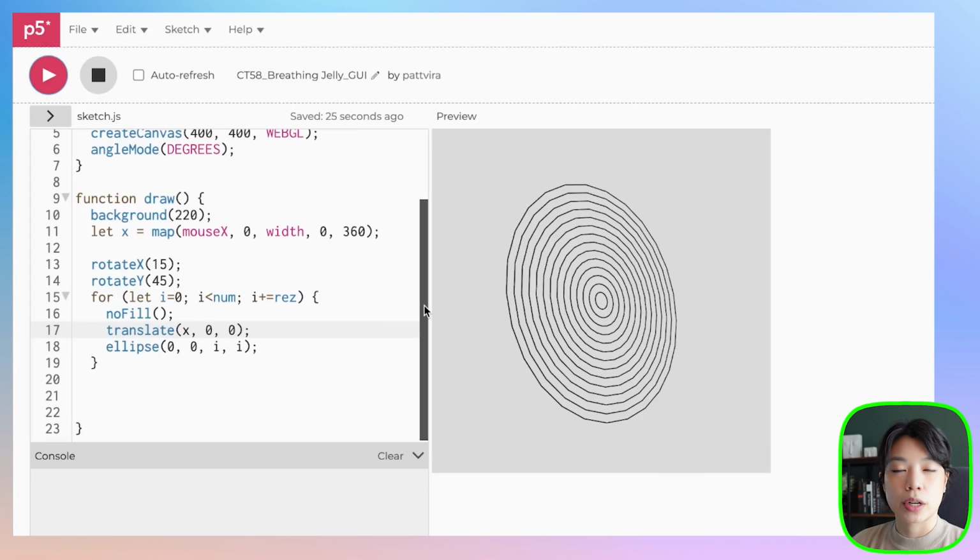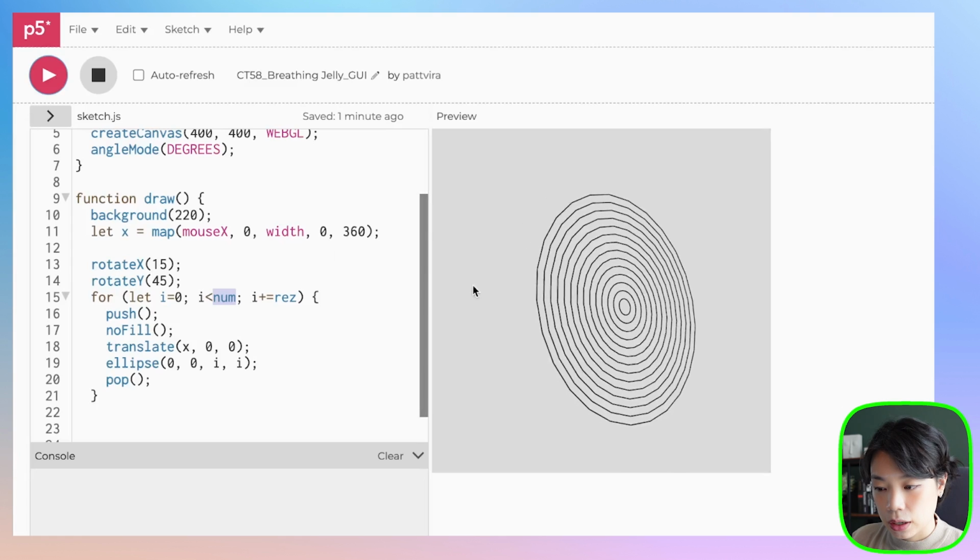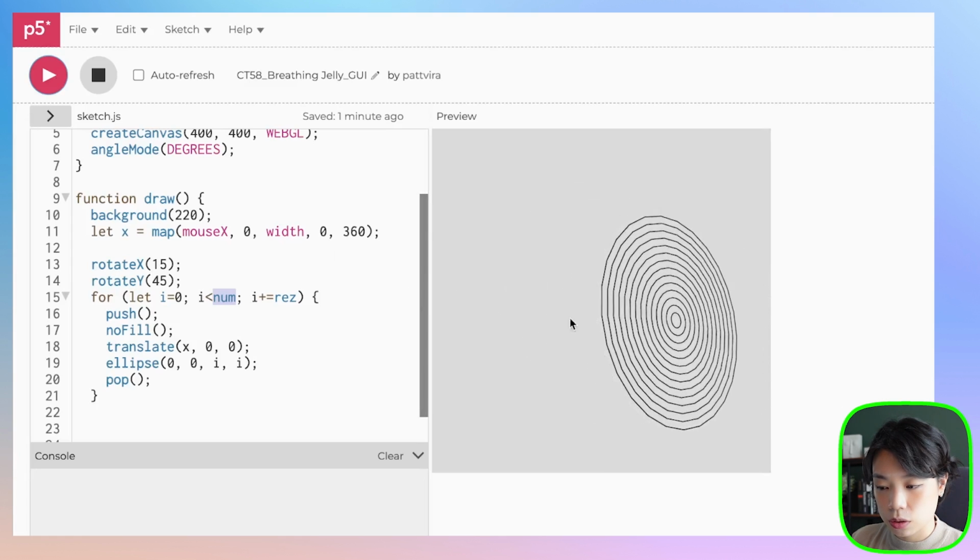And that is because when we use transformation functions, specifically in this case translate, we need to use the push and the pop functions if we want to save and return back to the original settings before we call the translate or the transformation function again. So if we put push here, and then we put pop at the end. Push basically saves the transformation, which is a translate function here. So we translate it to this point, and then we use the pop function to return it back to the original settings where the origin point is at the center of the canvas before we call the translate function again for the next circle. So if we do that, we can see that all the circles move together now.